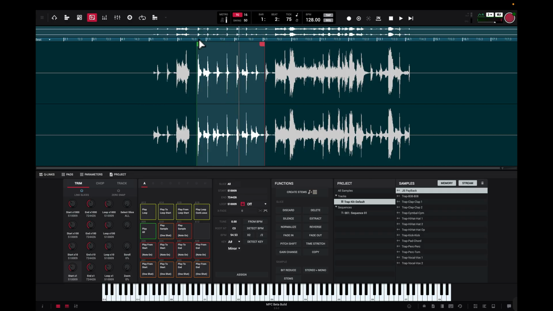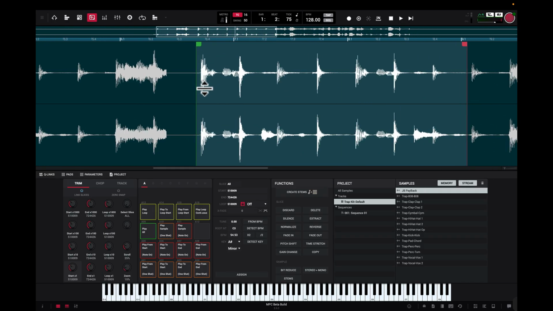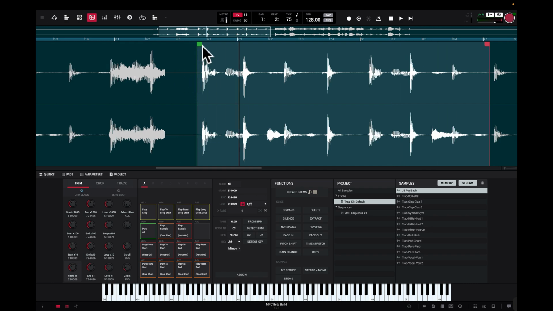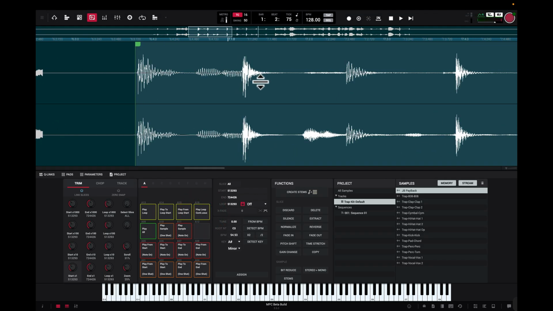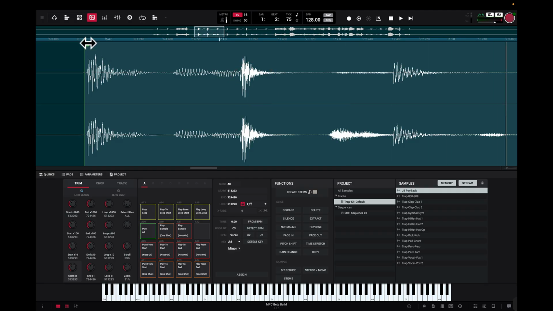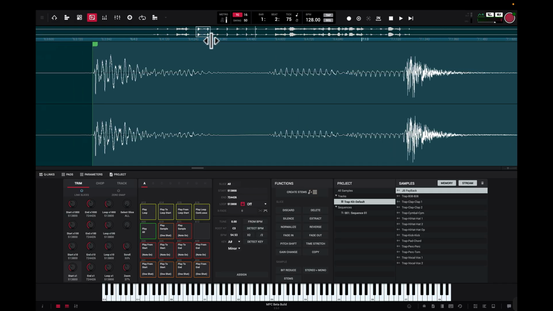So that's not the beginning. I'm gonna show you the beginning properly. I'm gonna come and drag down here on my sample. So I'm dragging down, and I can see the beginning better. So move this closer to here, and I'm gonna do it again. Press that. Drag down more. So the more I drag down, the closer I get to the beginning. And drag down more. I can't see. I'm gonna grab this little piece right here and move over.